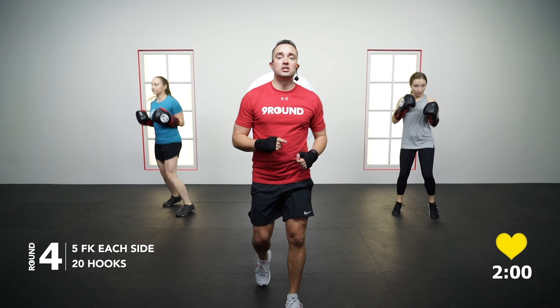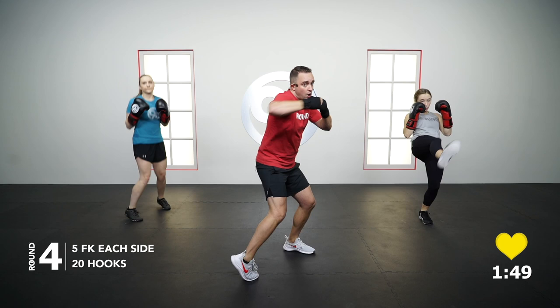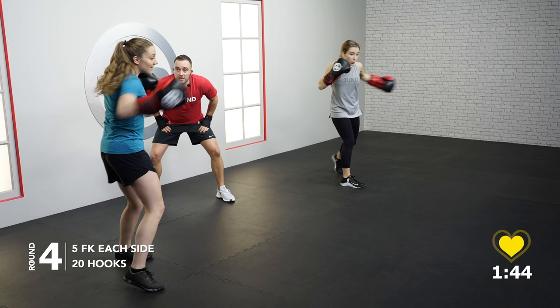Again, with the hook, you're gonna go parallel to the ground. The palm faces you, and you're gonna lift that heel off the ground just like that, getting the torque through your core. Boom, boom, boom. 5, 5, and 20, you got it. Let's go. There you go, there you go, there you go.